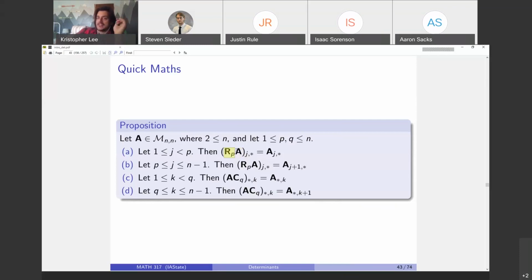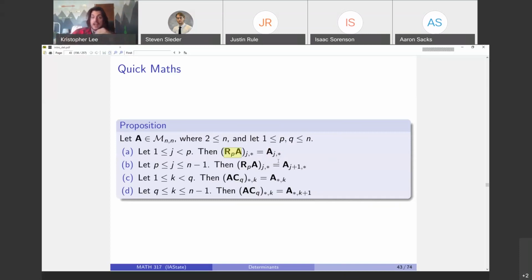This is an n minus 1 by n matrix. So the product here has n minus 1 rows. And likewise, here, this product would have n minus 1 columns. So here we see that if I look at the jth row of RP times A, well, if I'm not up to P yet, then the matrix hasn't changed. But once I get where P should have been, then the matrix jumps forward and the P row is missing. And likewise, for C and D, we get the same thing. So indeed, here we go.